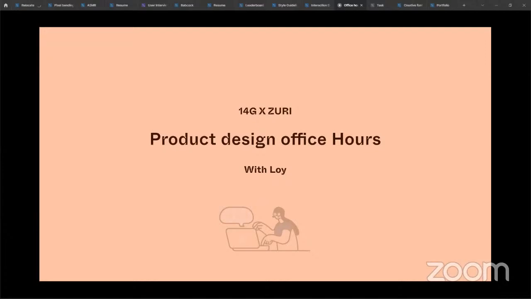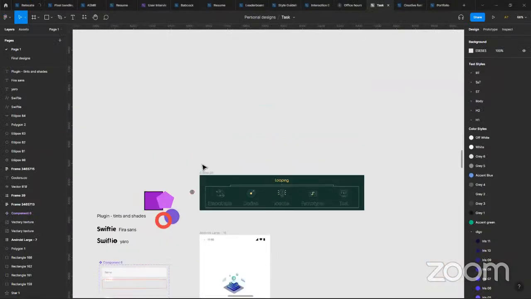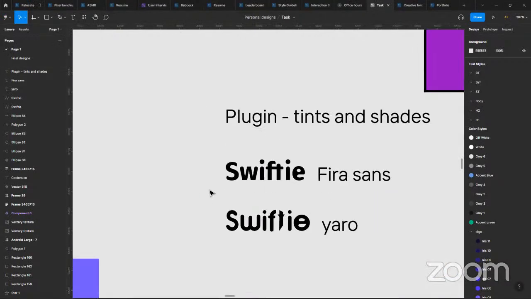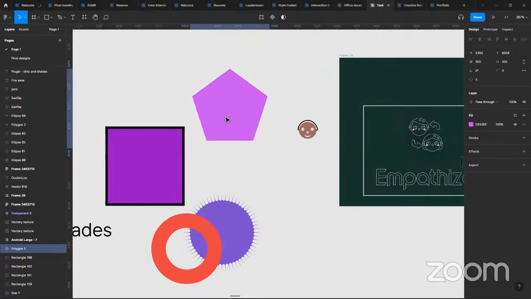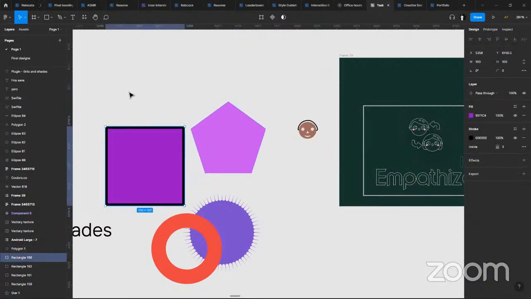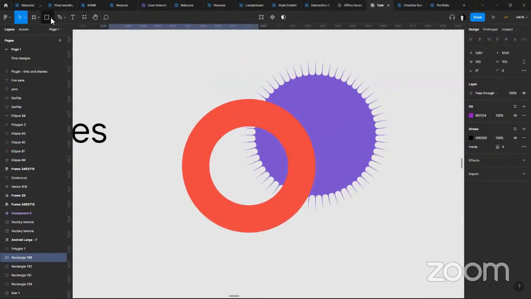Let me give a recap of what we did yesterday. We showed how to create shapes in Figma, how to interact with the shapes, and how to use simple tools like the shape tools: the rectangle, line, arrow, and ellipse tool, which is the circle tool.